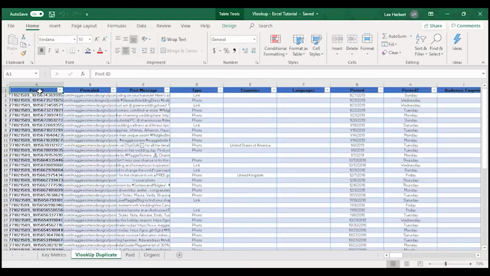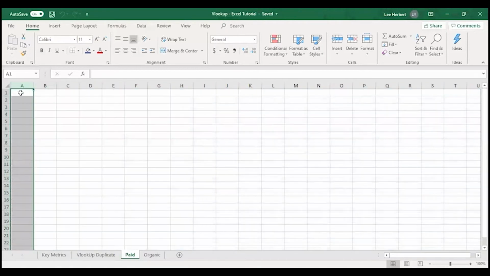The first thing we need is a post ID column. So we're going to label our columns to start with. We're going to go post ID.